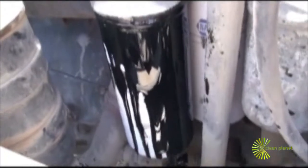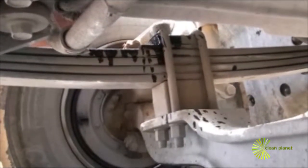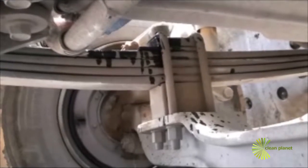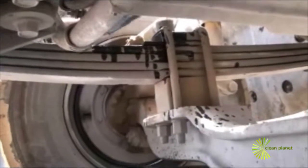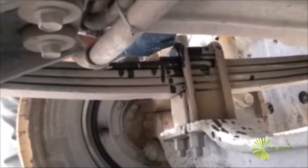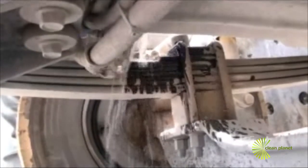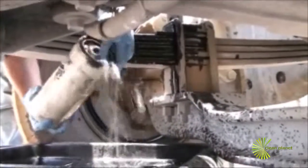Often the filters are mounted in locations on trucks and heavy equipment where you simply cannot access them with a drain pan. Consequently, the oil or fuel flows down across the springs, the axles, and down into the belly pans of the heavy equipment and drips onto the ground or the highways or is washed out of the belly pans during rains. These hard-to-reach filters have to be tipped to get them out of some of those tight locations where they've been mounted, and this causes more spills.